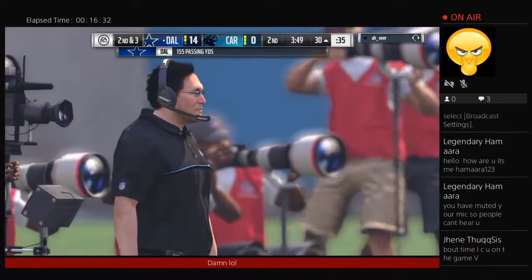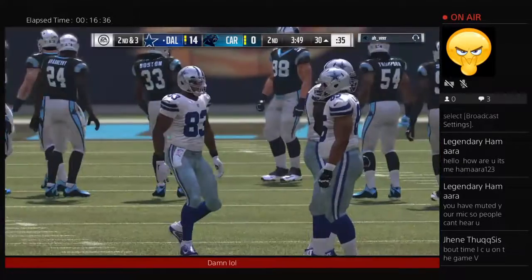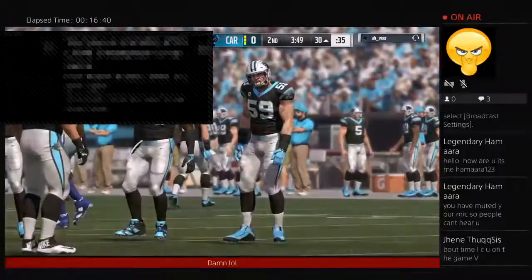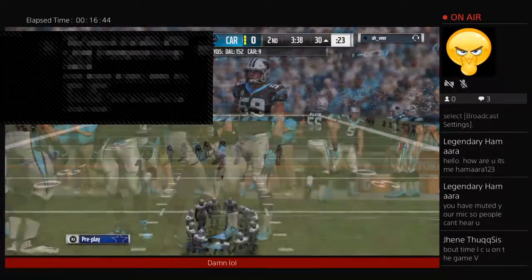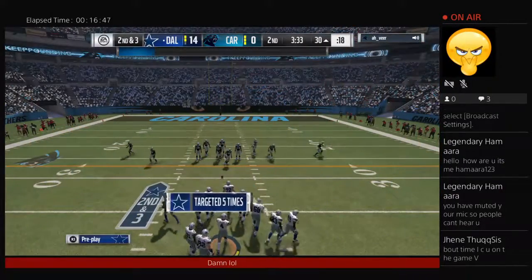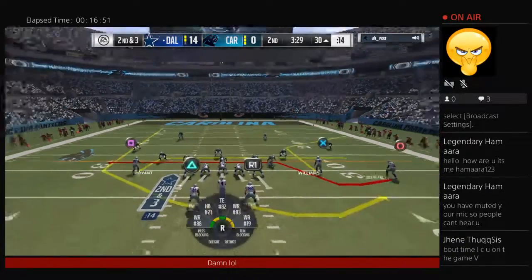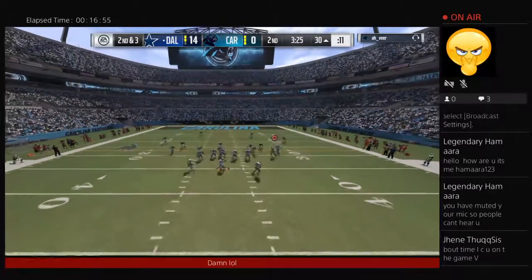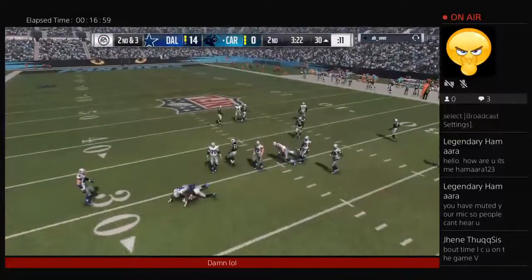And there they went, crossing route against the zone defense. What do you think of that? It takes real coordination between the passer and the receiver, because you've got to read those zones and where the open spots are and be on the same page with the guy throwing the football. Because sometimes you're throwing it in front of the zone. Sometimes you're throwing it between the zones. Sometimes the receiver's going to just kind of find a spot and what we call sit down and present himself to the quarterback and throw it. Trying here for Bryant, and it's intercepted.